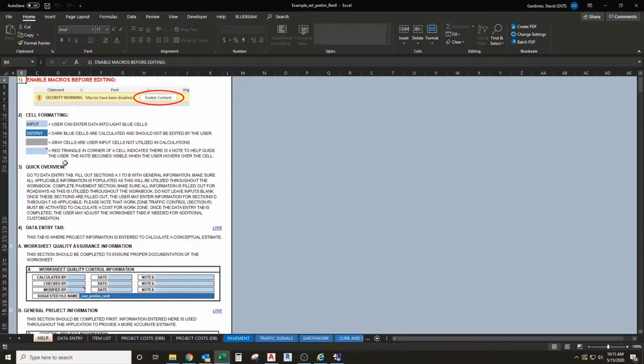These cannot be edited by the user, they are locked, but they do contain some useful information on what is being calculated. Gray cells are user input cells that are not being utilized in current calculations. This happens based on other inputs. Depending on what you select, there may be inputs that are excluded from calculations.